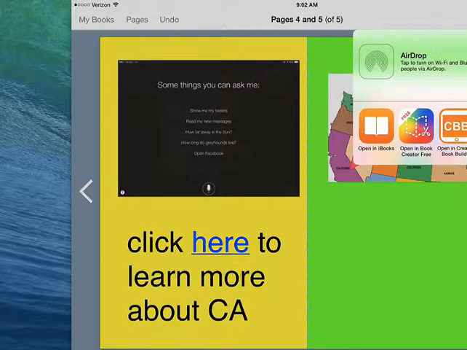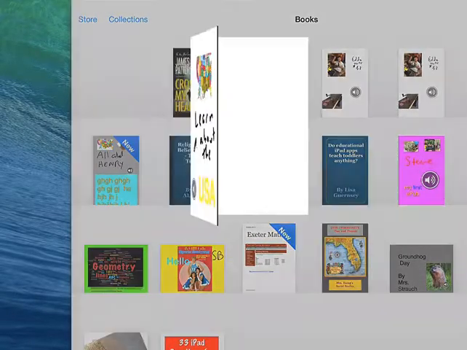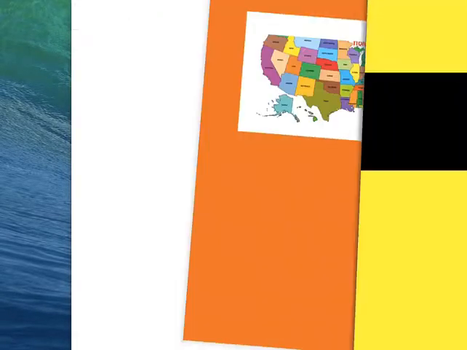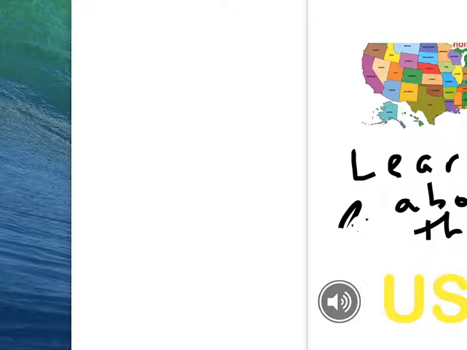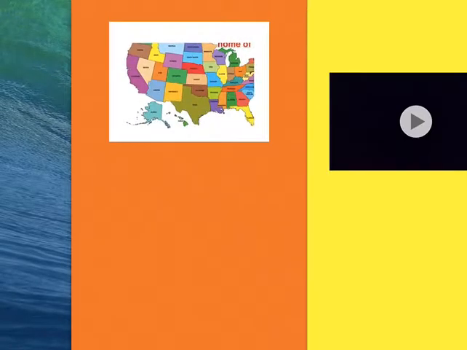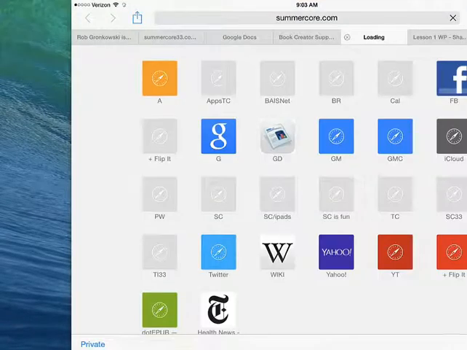iBooks is a book reading app that's free, somewhat like the Kindle app for the Kindle. And when I open this book in iBooks, I'm able to check it out and test it out and see how it looks. So now as I go forward or backwards, everything works. I can tap on this and I can hear the sound. Okay, my volume is down, but otherwise you would hear it. I can tap on this and play the video, and I can tap on the word here and test out that it goes to the link, right, that I chose.